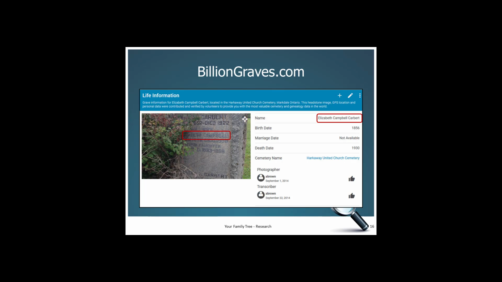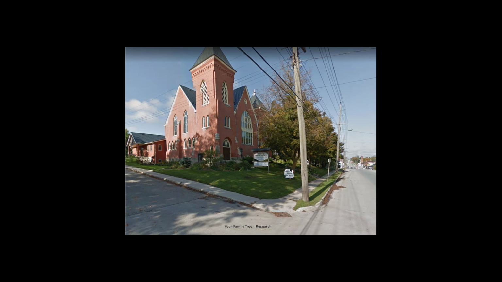Now, I know I talked previously about this, but I just want to show you the process of following this through a repository and a source. I've never been to Markdale, Ontario, and had no idea of the location of the Harkaway Cemetery. We entered Markdale from the north and happened to come upon the United Church.